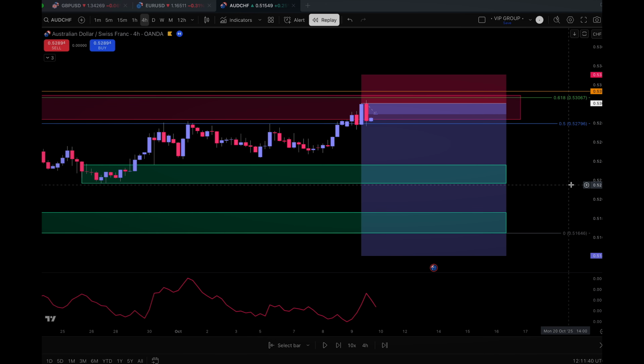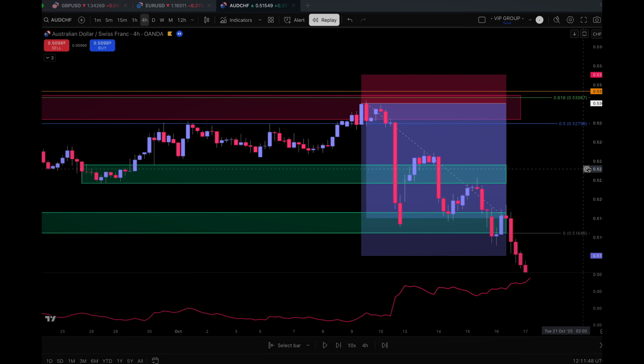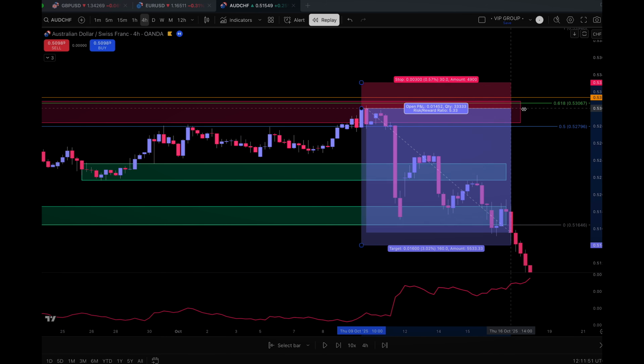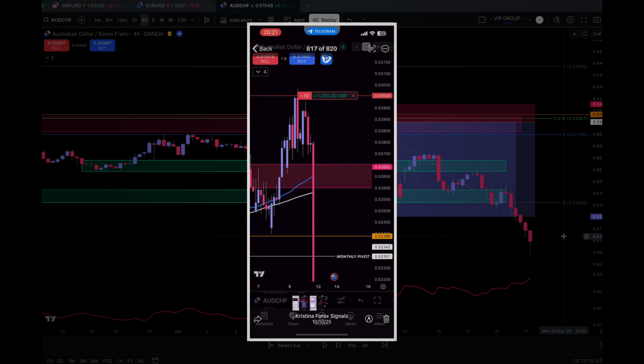And now let's see how this trade actually played out. As you can see, absolutely beautiful. It finally hit the profit target of 160 pips, and as you can see it continued dropping down. And here is the actual trade outcome I shared in my free Telegram trading group, and as you can see the candlestick covers half of the screen, which I think is a perfect sniper entry for the trade.